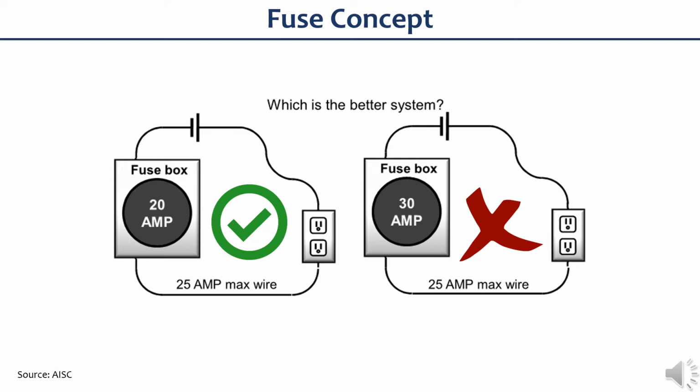Another important concept is what we call the fuse concept. System quality is not only due to strength, but proportioning is the very key to a good behavior. In this picture, which circuit do you think is better? The 20 amp fuse with 25 amp max wire? Or is it the 30 amp fuse with 25 amp max wire? Fuses are all about proportioning to protect the elements. For a system with 20 amp wire, the 20 amp fuse is well proportioned to protect the system, whereas the 30 amp fuse is basically useless.